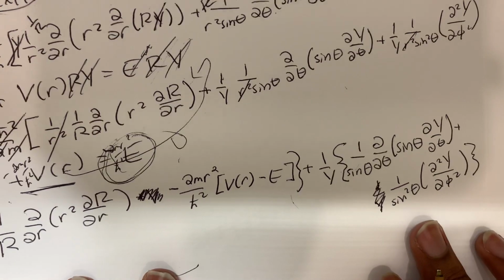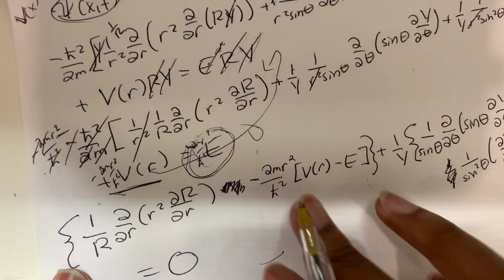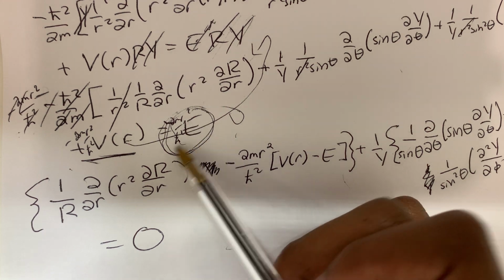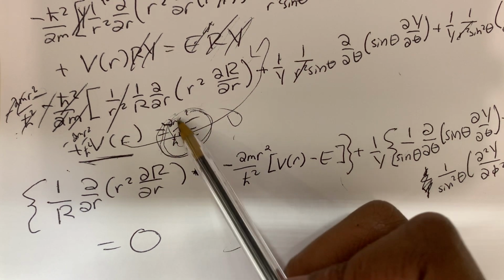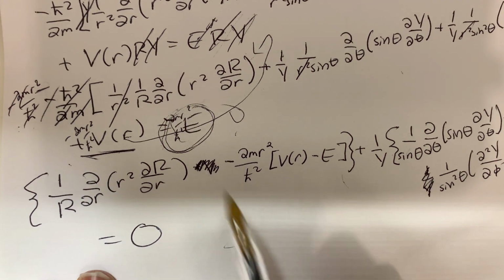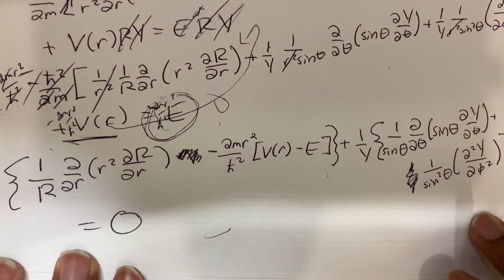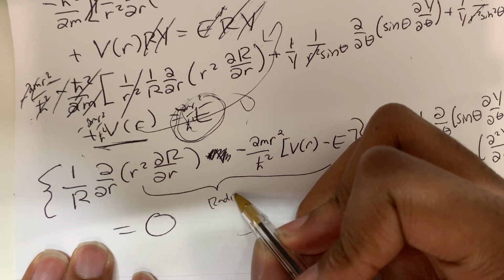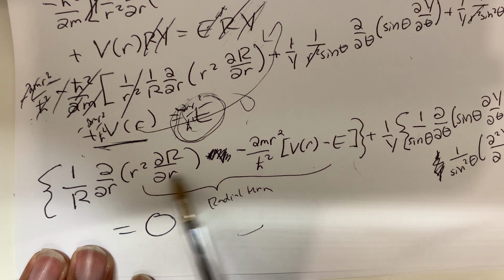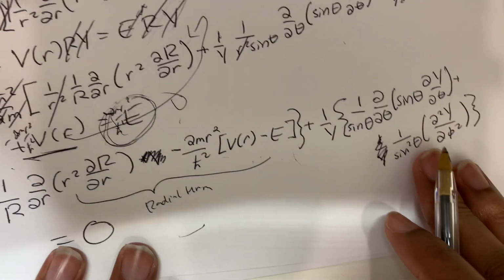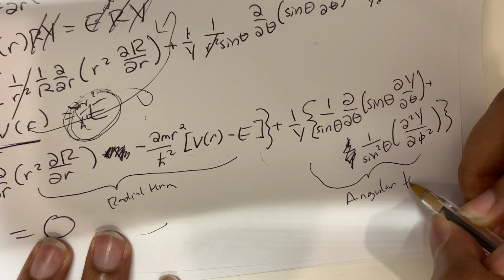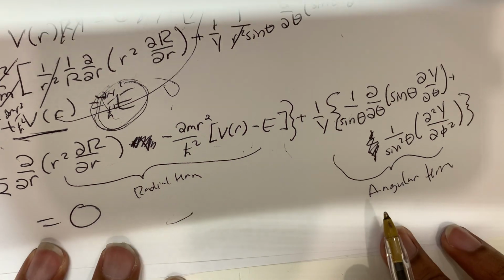So now we have this. Okay. And this entire thing equals 0. So we subtracted this term, the energy term, scaled with that constant variable thing. We added that to both sides since it was a negative, and we got 0. Okay, so I want to make a very nice argument here. So let's call this entire thing the radial term, because everything here depends on r, or it's either dependent on r or it's a constant. Let's call this part the angular term, since everything here depends on the angles or it's just a constant.